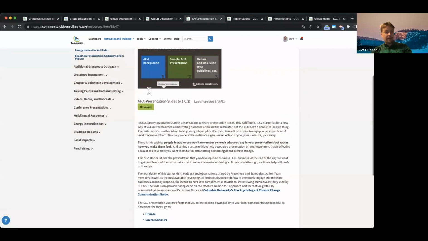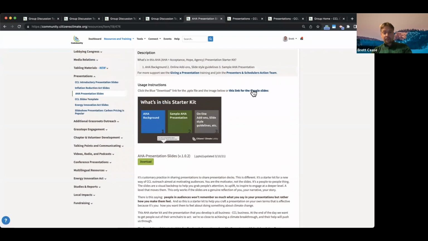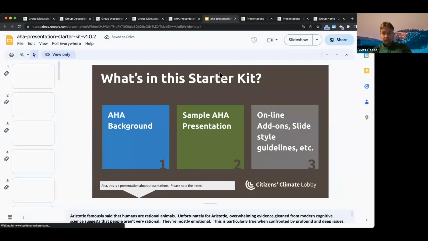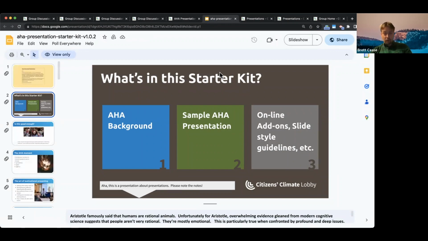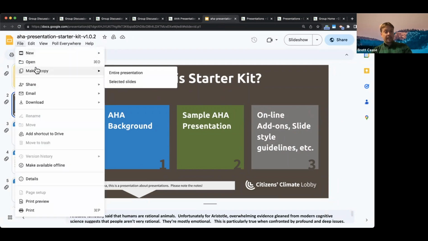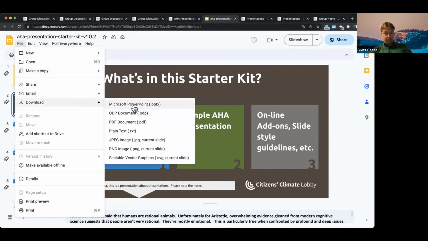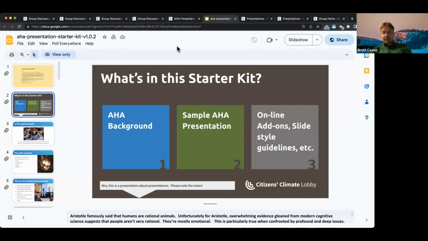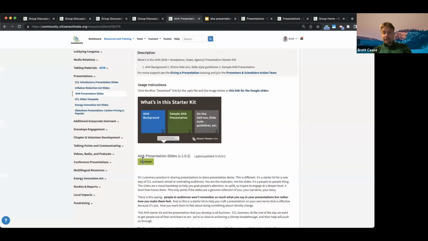Each of these decks has another benefit, let me just show you this example here. It says, click this link for Google Slides. So you can either download it as a PowerPoint, or you can view it directly as a Google Slide and then make your own copy. To do that, you would click on the link, and then under File, click Make a Copy, Entire Presentation, or you could download it this way too as a PowerPoint or PDF. Now, the one hang-up there is that it requires you to have a Google account. So if you aren't comfortable with that or you don't have one, that's why we provide this download option too.